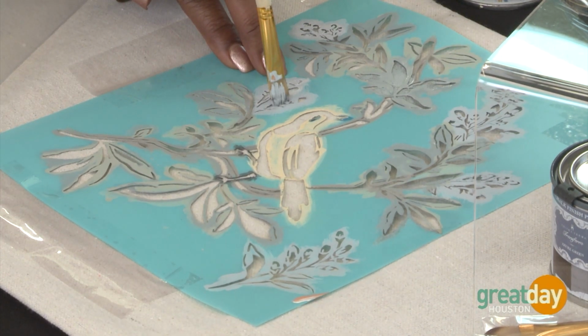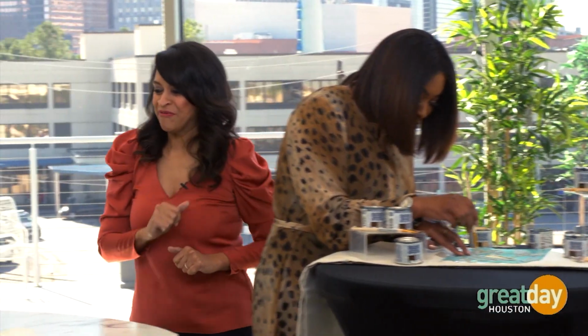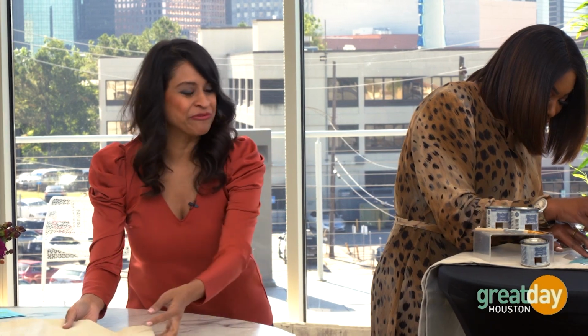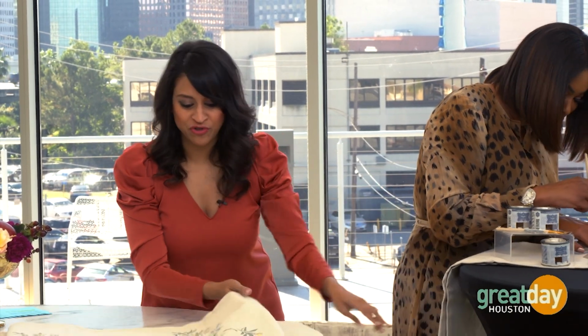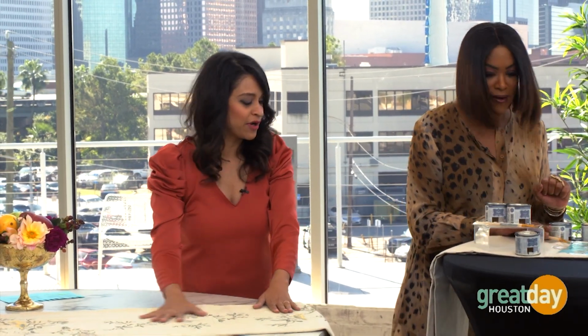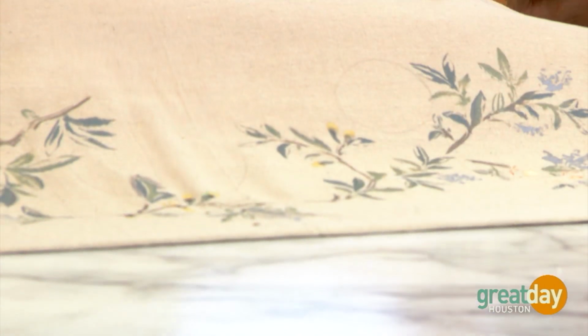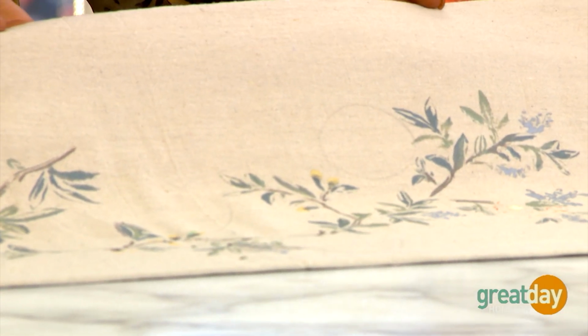Yeah, right. So now let me show you how it looks after. If you want to keep painting, I just want to finish this one little leaf because I can't leave it there, okay? And I'm going to reveal the after. I'm going to start rolling it out so once you're done, you can come see just how beautiful this turned out. Come take a look. It's so gorgeous. I love this. Okay, I'm thinking of all kinds of applications. I'd be making clothes out of this.